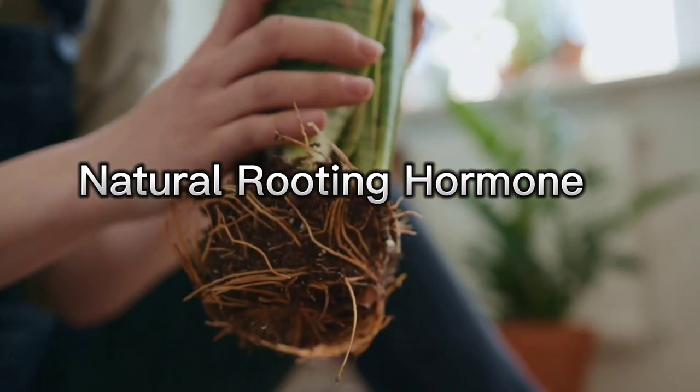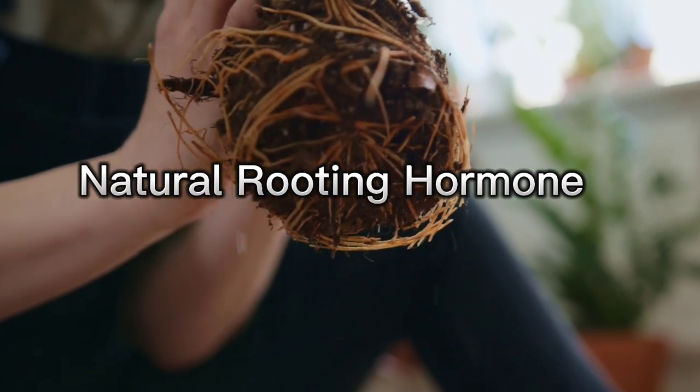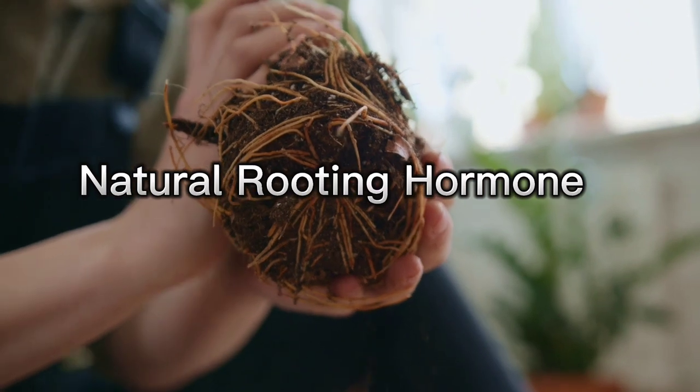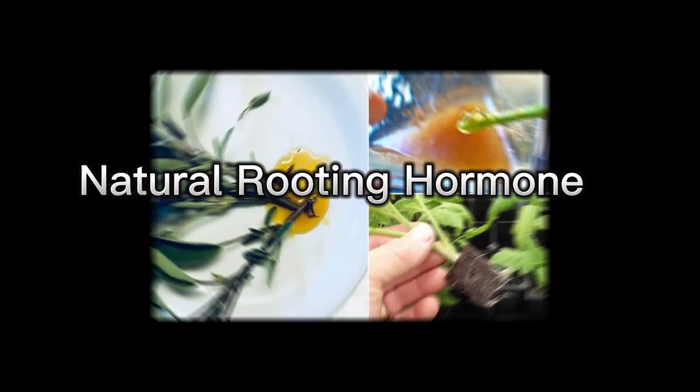Regardless of which of the solutions you use, it helps to poke a hole in the soil using a pencil or chopsticks. Then, dip the cut end of the plant in the rooting solution and insert it into the hole. That way, less of the solution is displaced by the soil.